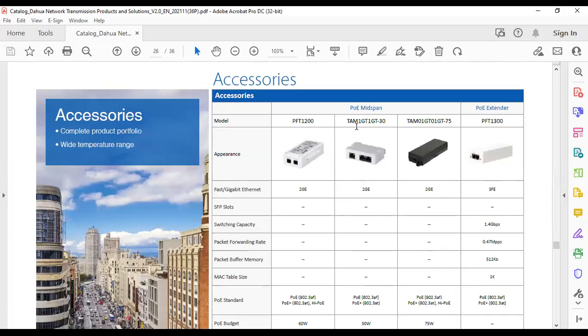So we go into accessories. So we'll go into wireless product accessories. So we have PoE extenders, or maybe the PoE midspan. So that is, you want to power up a certain PoE device, or power two PoE devices from one device and extend the network as a bridge. We have such kind of products.